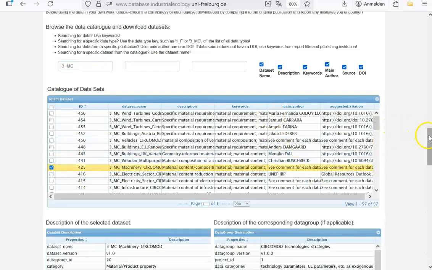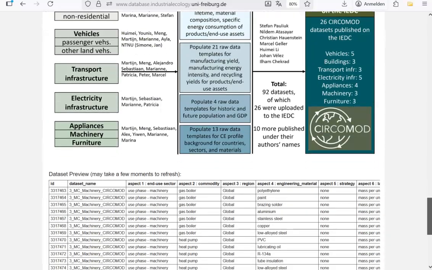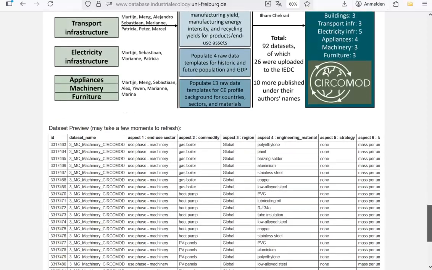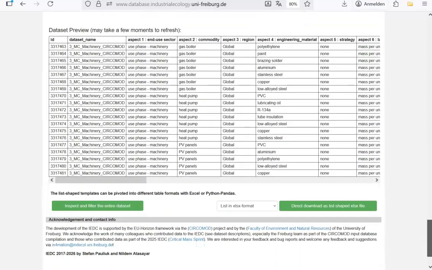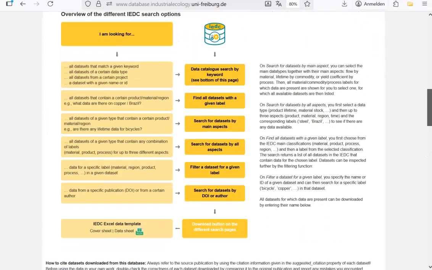So this would be the basic step where then data groups, data sets, and maybe a system definition or other information is shown, and you can browse the data here. This particular search is covered in the first part of the tutorial. Here in the second part, we covered the advanced search options.